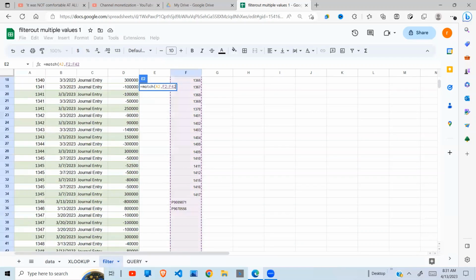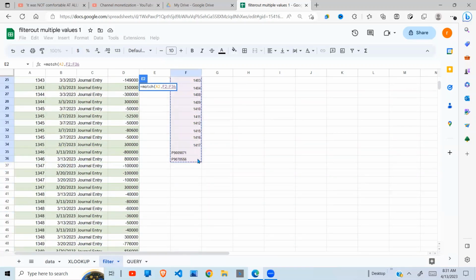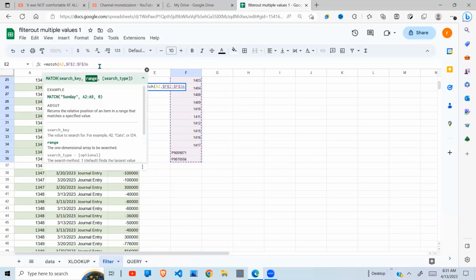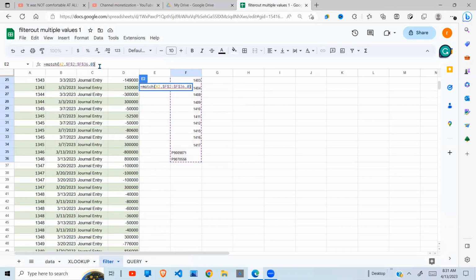This is one of the arguments that we need in our filter function. And we are looking for an exact match. Do like so.